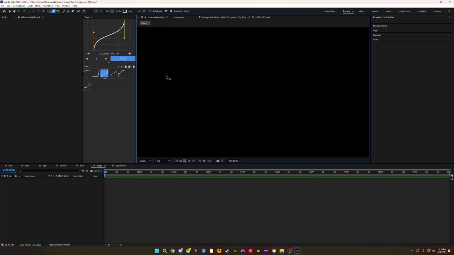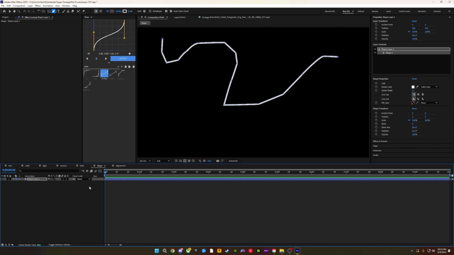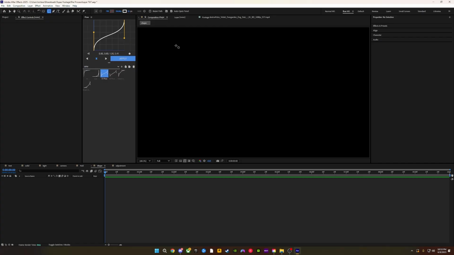The shape layer, you can do a ton of things with. So if you click this pen tool on the top, if you want to draw a line, you can do that. Then you have a line. Now you can animate this line, but also, next to the pen tool, if you hold shift and click on this square, you'll have presets for rectangles, ellipse tool, polygon, star. You'll have presets for that stuff, so it makes it easier.